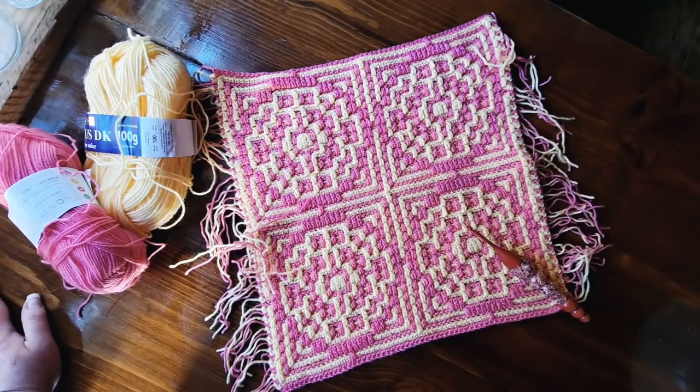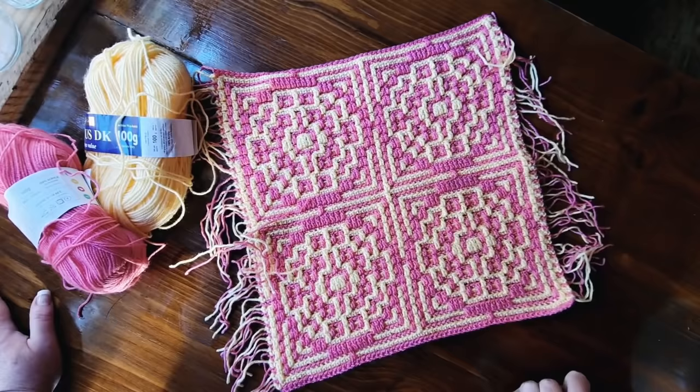Today we are working on our very first pattern for 2022, and that is pattern number 41 right here in the background. We're going to be working in two colors, so you need to select two colors of yarn and your favorite crochet hook.